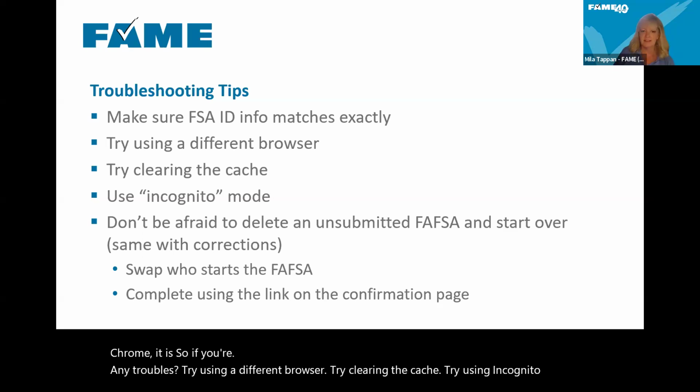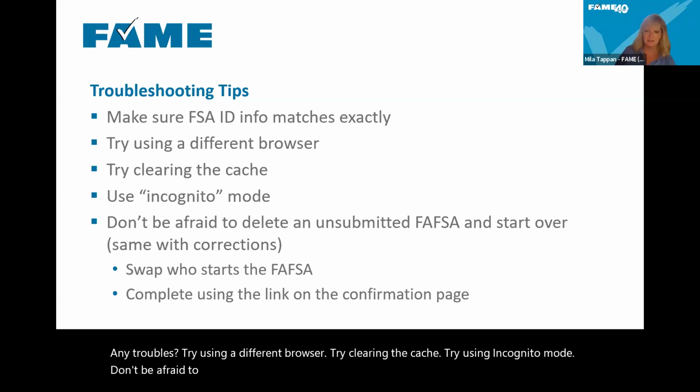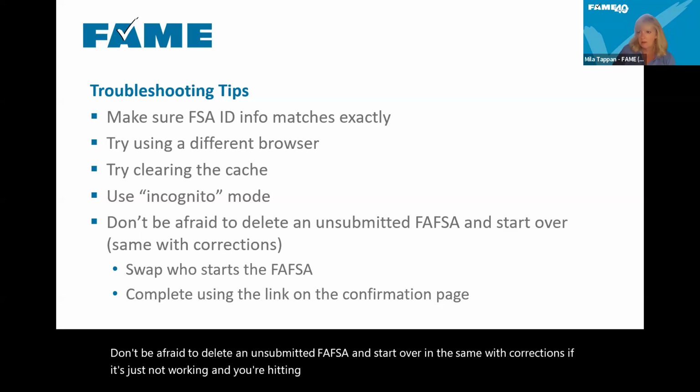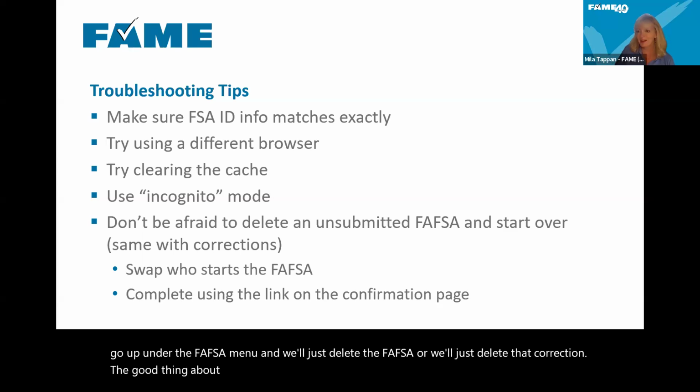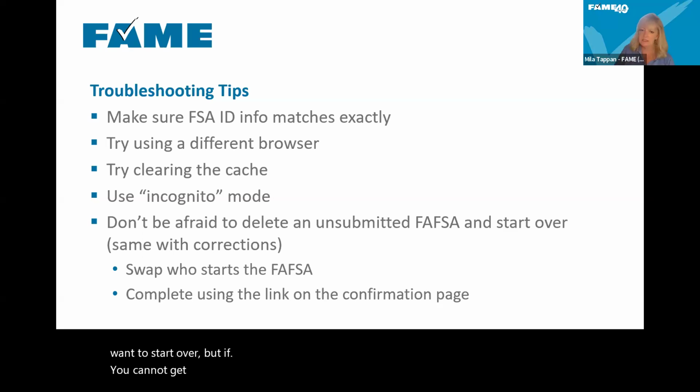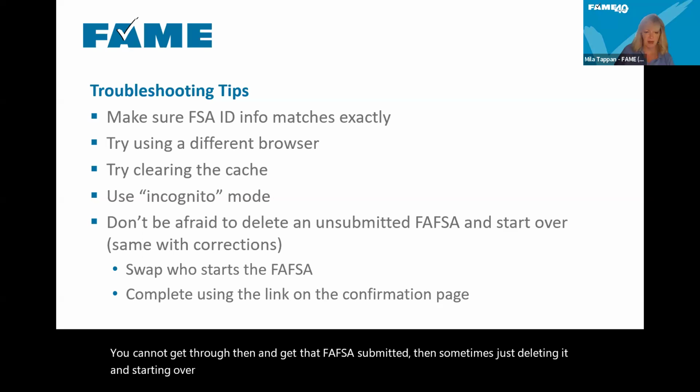Don't be afraid to delete an unsubmitted FAFSA and start over. And the same with corrections. If it's just not working and you're hitting all these errors, one of the things we will do is we'll just go up under the FAFSA menu and we'll just delete the FAFSA, or we'll just delete that correction. The good thing about the FAFSA now is it's really not that hard to complete. You maybe don't want to start over, but if you cannot get through and get that FAFSA submitted, then sometimes just deleting it and starting over is the best course of action.